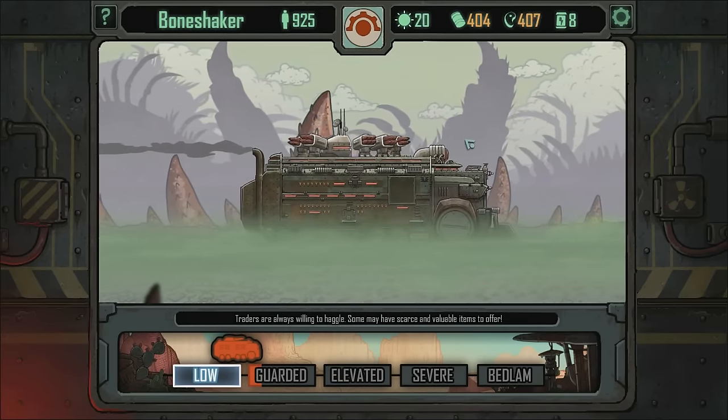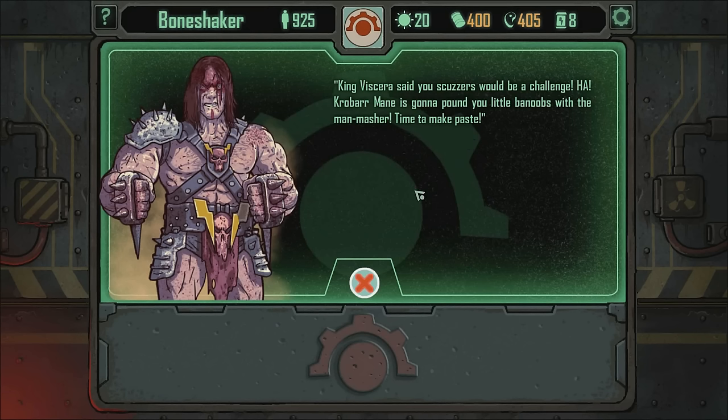King Viscera said you scuzzers would be a challenge. Ha! Crowbar Man is gonna pound you, little babu. Oh, wait. But noobs. With the man masher. Time to make paste.